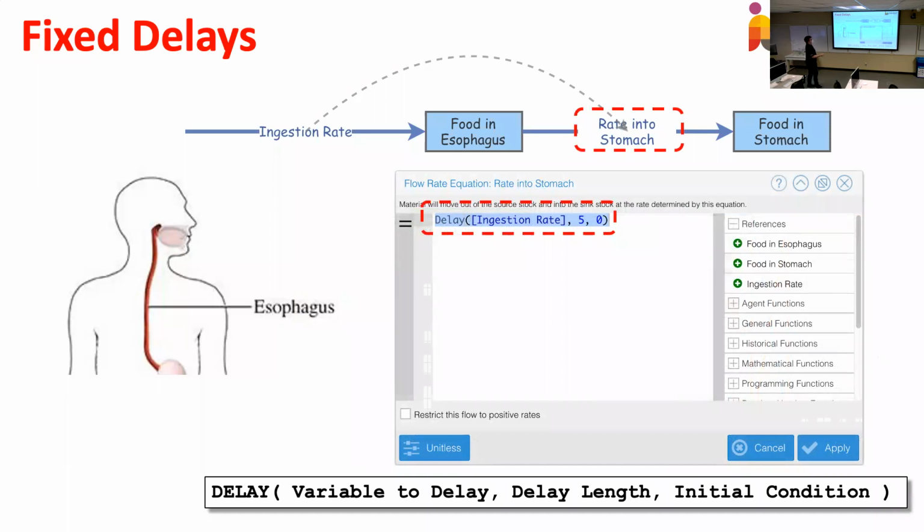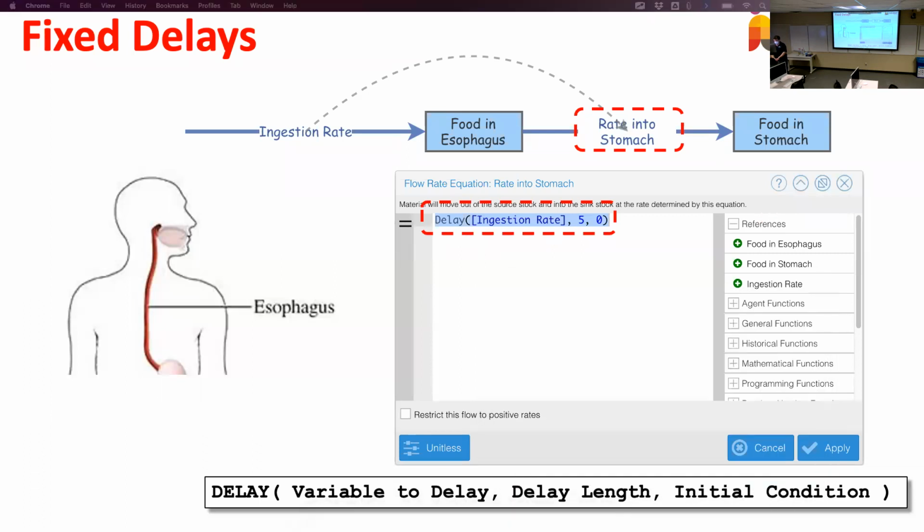Right. So the question was, do you type this in or do you select it from a list? Is that what you're saying? Yeah, you can do both in Insight Maker. So you can actually forget that the quick reference exists. And in fact, maybe it's helpful for me to just show this. So let me bring up an Insight Maker tab.